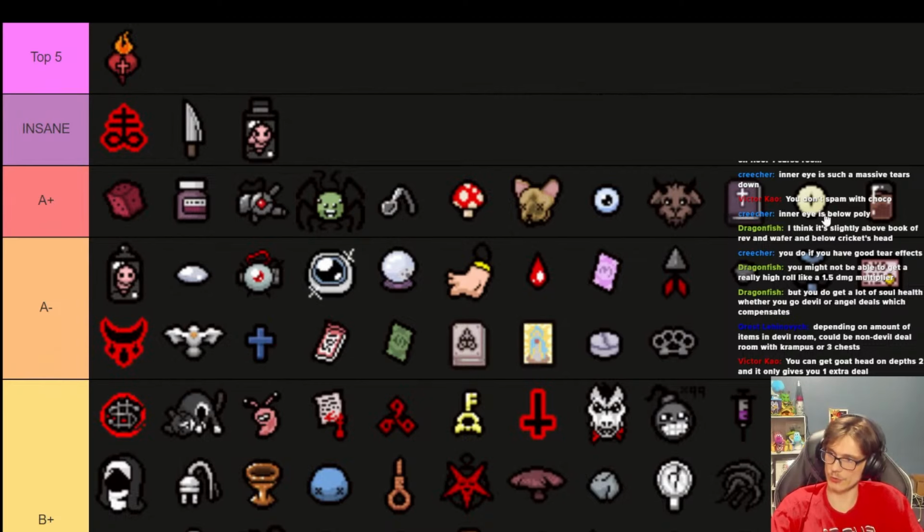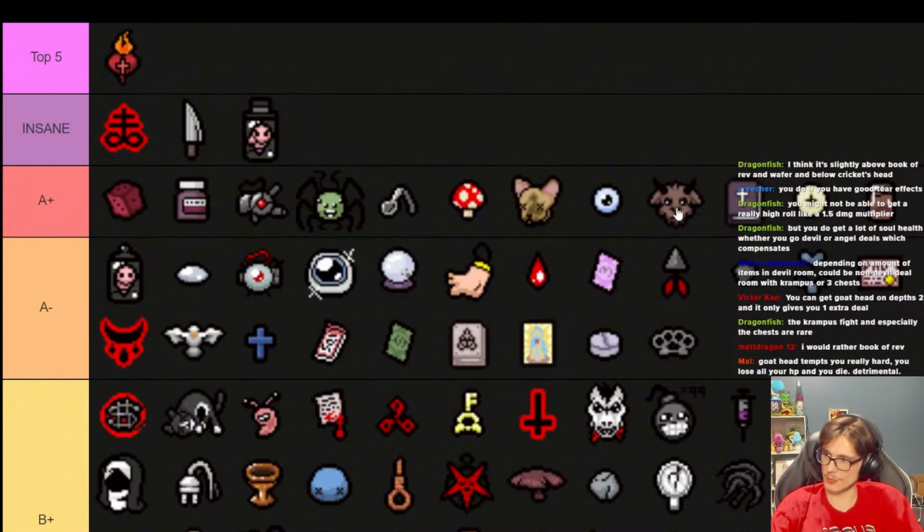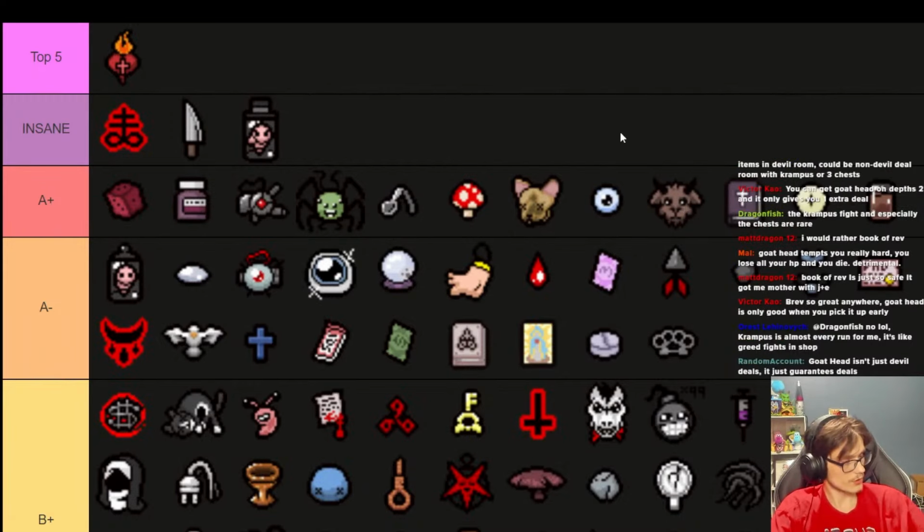And that's why I wanted to move Rev and Wafer down, because they only barely make the cut for this, because they actually are instant win on Red and Soul Heart characters, but they do nothing for the hardest characters in the game. I would prefer them to go at the top of A- personally. This is the point of the list where I weigh the challenge characters vastly more in terms of what I'm considering, because once you get to these items, you are winning no matter what. I think Goathead is bottom of this tier, like absolute bottom of this tier.